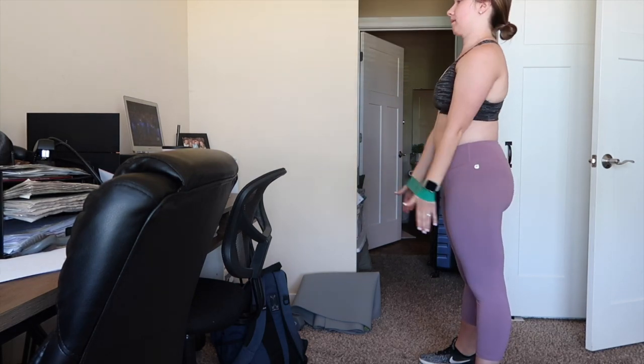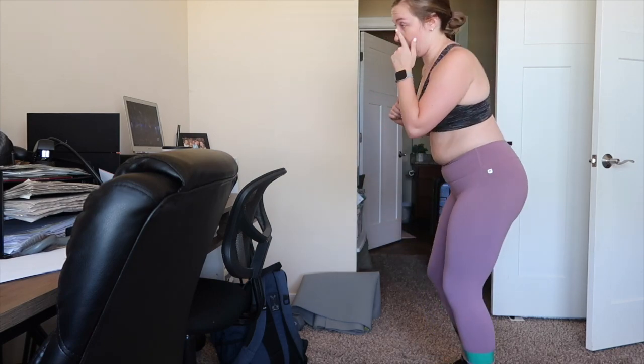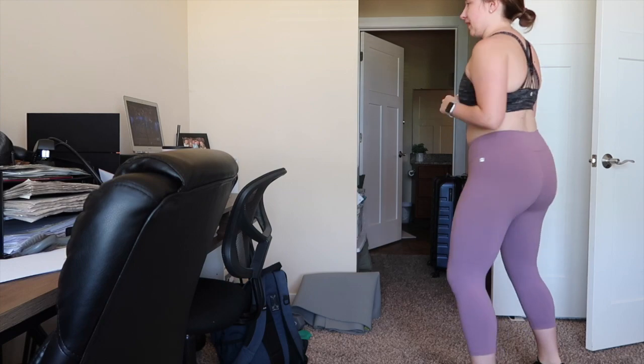So we're gonna start off by working out. I've been doing a little boxing program through Beachbody and I've been loving it — that'll be about half an hour. Then I need to wash my hair so bad. I have not washed my hair since Saturday, which is a very long time for me, but I was working so it really didn't matter. It hasn't felt gross until today. So with that said, let's work out, then shower, and drink some coffee. I'm excited to try out this new coffee — I was waiting to do my taste test on video.